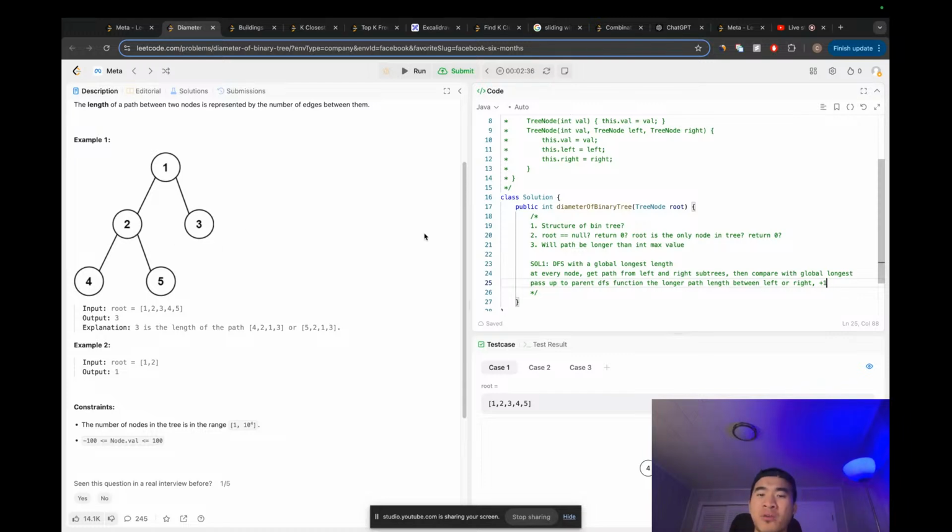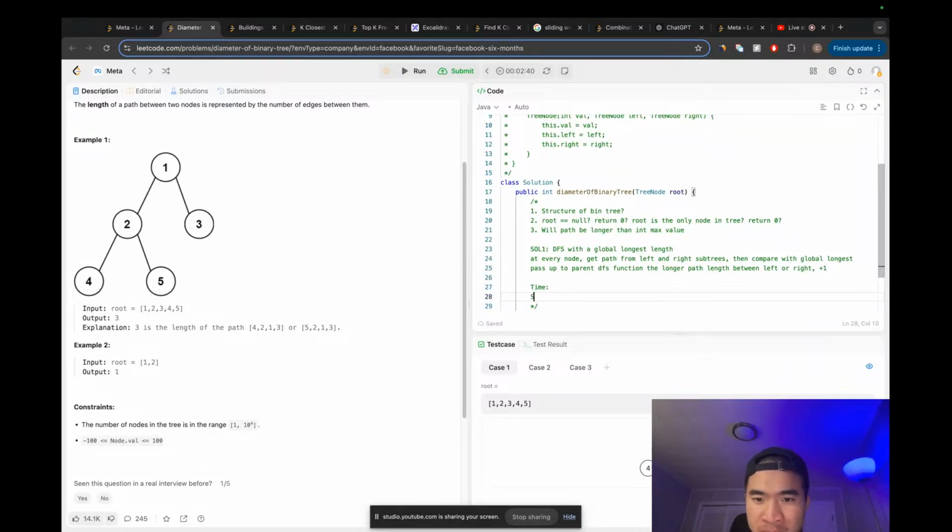So let me do a quick run through here before I dive into the time and space complexity. So we call DFS on 1, which would call DFS on 2 and 3. So when we're at 2, we call DFS on 4 and 5, which would return 1 respectively. So 1 and 1.